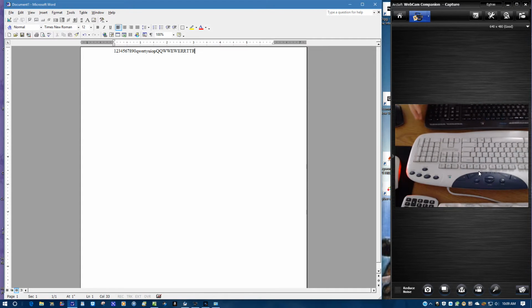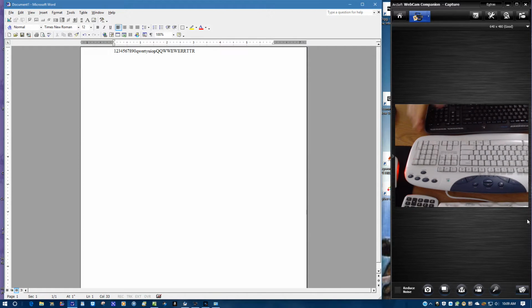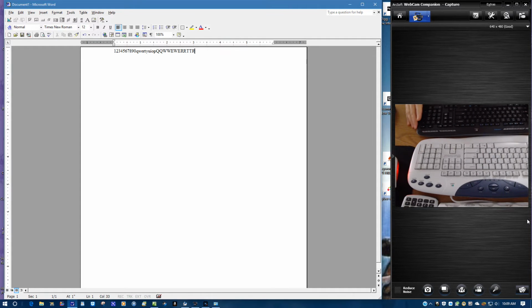I have a Logitech keyboard, as you can see here. I want to get it where you can see both. Here, when I hit the caps lock, look on my keyboard and you'll see the light up. Now here's the caps lock right here. It's probably hard to see because it's small now. You see the keyboard lights up? So it does work. I'm going to do them all. Here's the caps lock again. Here is the num lock. And I know there's the other one here. Just bear with me, folks. I believe it's the scroll lock.